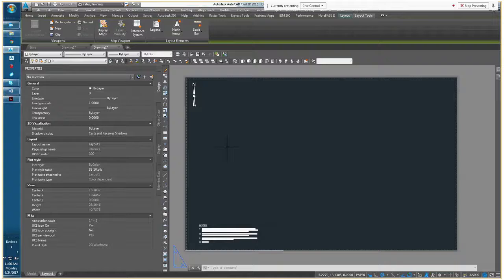But when it comes right down to it, the drawings are the go-to for the contractors when it comes to getting the information that they need to build what we're asking them to build, what we've designed. So CAD's a pretty darn critical step in that process.